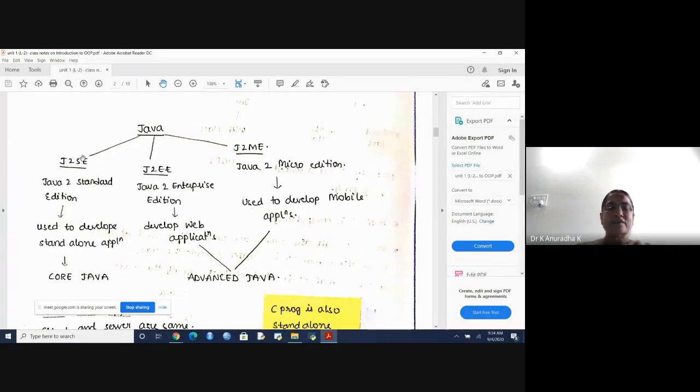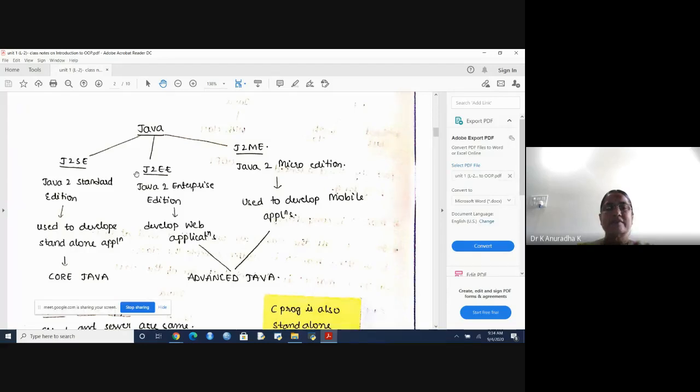J2EE depends on J2SE and J2ME also depends on J2SE. That's why to learn J2EE and J2ME, we need to know J2SE. Without J2SE, you can't understand J2EE and J2ME. Suppose your interest is to develop web applications, then go to J2EE. Or if you want to develop mobile applications, then go to J2ME.